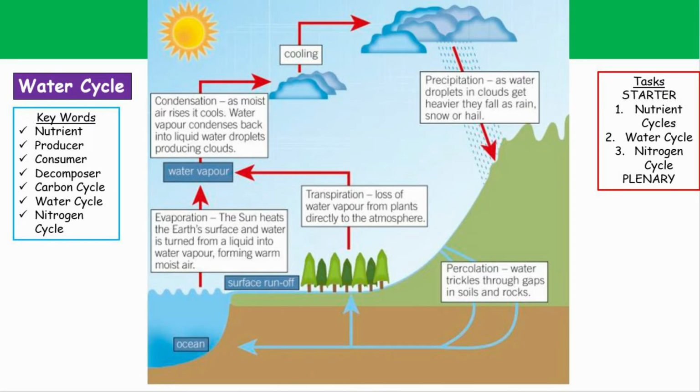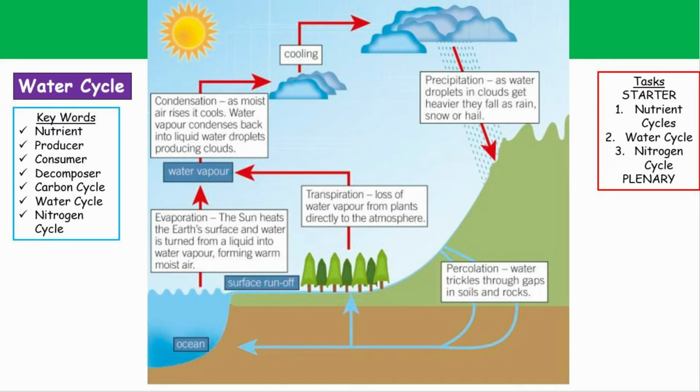All of that water that's going to run off and trickle through the water system within the earth itself ends up eventually in places like the seas and the oceans. Then we get the process of evaporation, where the sun heats up the surface water on the earth and changes the water into water vapour, and it rises up into the atmosphere.